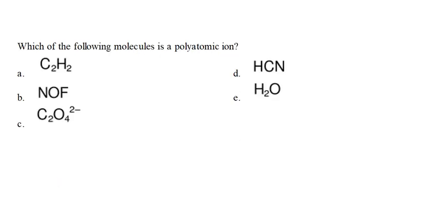Which of the following is the polyatomic ion? We've already seen one of these in this test. Polyatomic is one that's, first of all, an ion. See, these are all 0 charges. And so none of these could be ions. And of course, this is a polyatomic also. Answer is C.